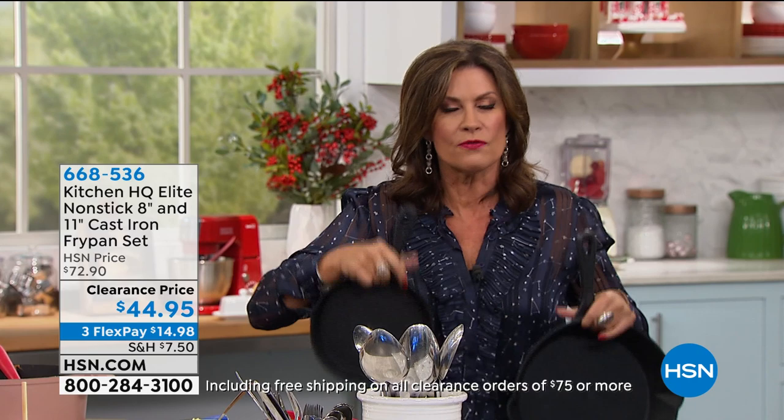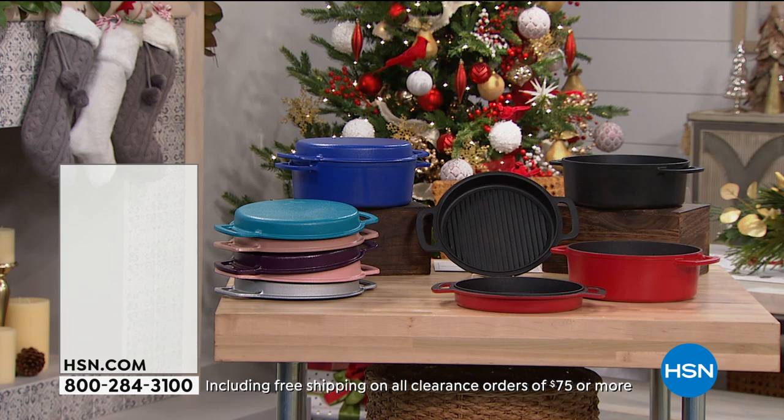I'm going to walk over and show you the colors while Mark gets a few more things going, some of our pork medallions. Gives that chili a little stir over there. That looks pretty good. All right.